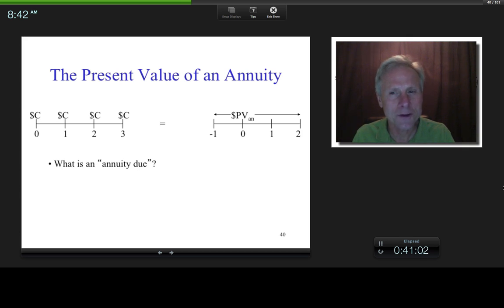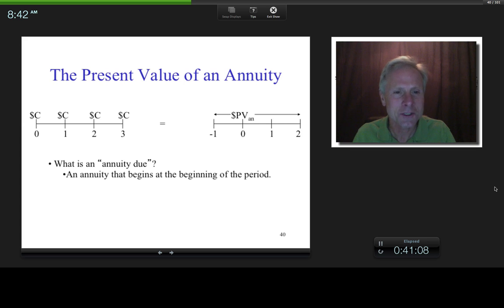Do you know what an annuity due is? Well, it's an annuity, and this is definitional, so it's memorization: it's an annuity that begins at the beginning of the period. So for example, in this case, you get this cash flow up front. And again, textbooks are going to say, aren't we clever, now we have yet another formula that we can have you memorize. And I'm telling you, do not memorize the formula for annuity due.